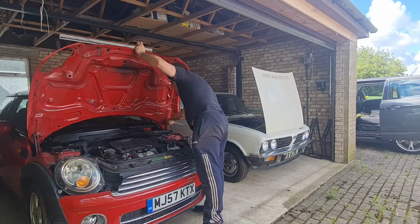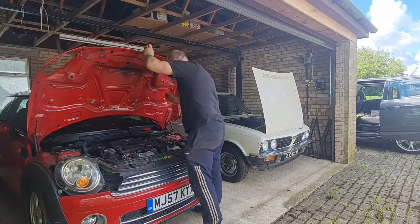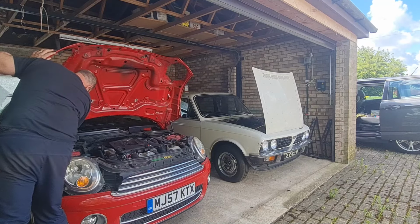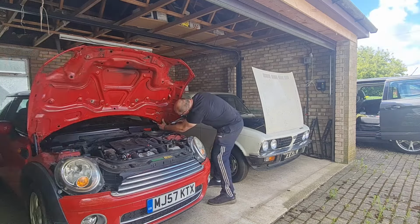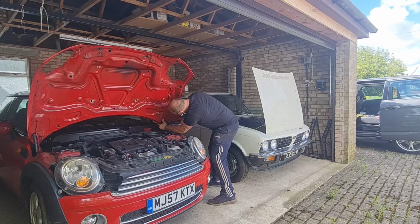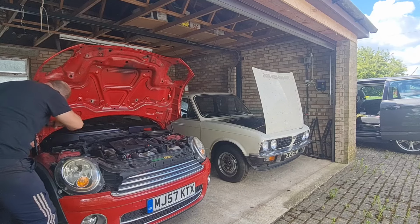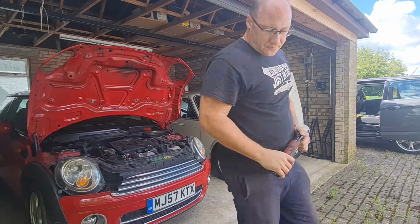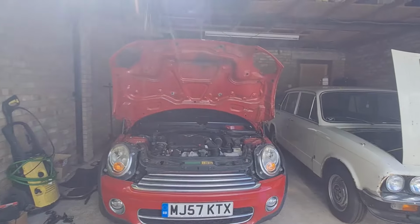These other bolts, since it doesn't flex the bonnet. Get them started and I'll get a ratchet out. I'm going to line this up with the old marks and hopefully it'll fit straight back where it was. Like that. So now I'm going to go ahead and put all the other bits of trim and everything back on, and all the washer pipes and all the rest of it, and we should be back where we started again. So let's crack on and get this done.